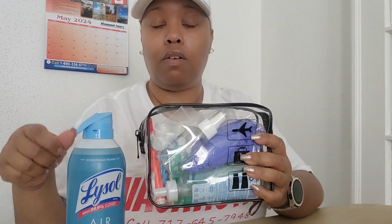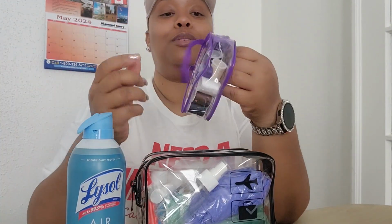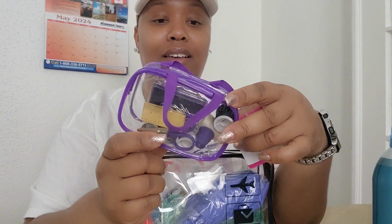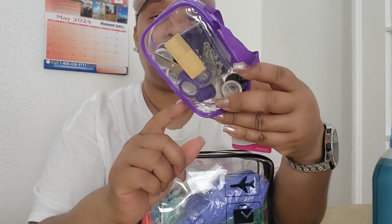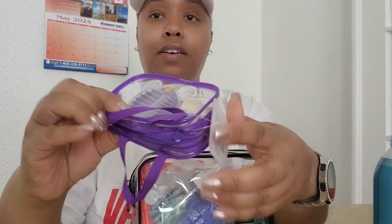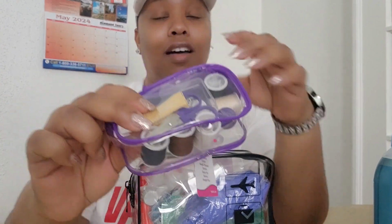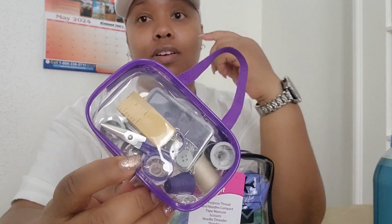Like I said, I do need to get the other scrub brush thingy that I want for cleaning the shower floor. So I think I'm good to go there. And then I found this cute little sewing kit at Five Below, and it has a couple different colored threads, some buttons, lots of needles. It has little shears. Look how small these shears are.